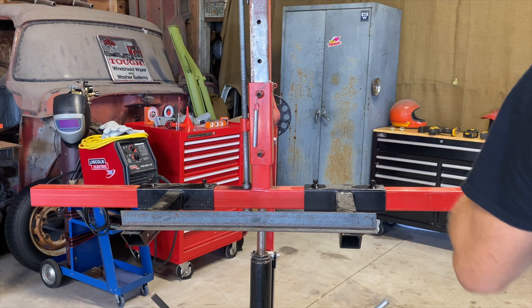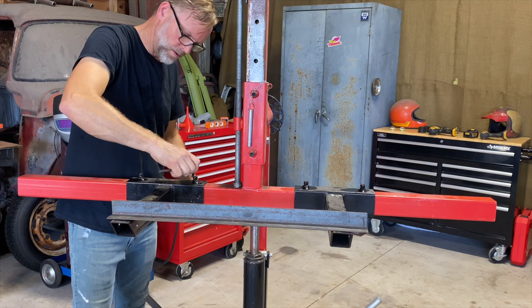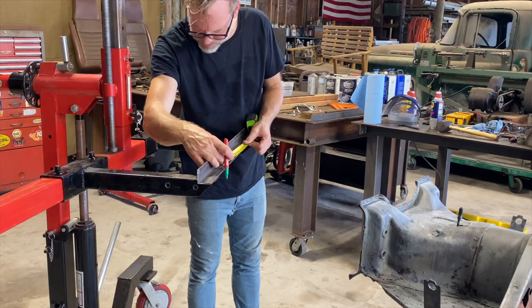I know a lot of you guys have been enjoying this build. I appreciate it. And I know I've gotten a lot of guys saying they enjoy watching all the videos, all the different builds, and I appreciate that too. But I'm gonna stick with this bug as long as I can. Hopefully we can get it back on the road in a few weeks. We'll see what happens.